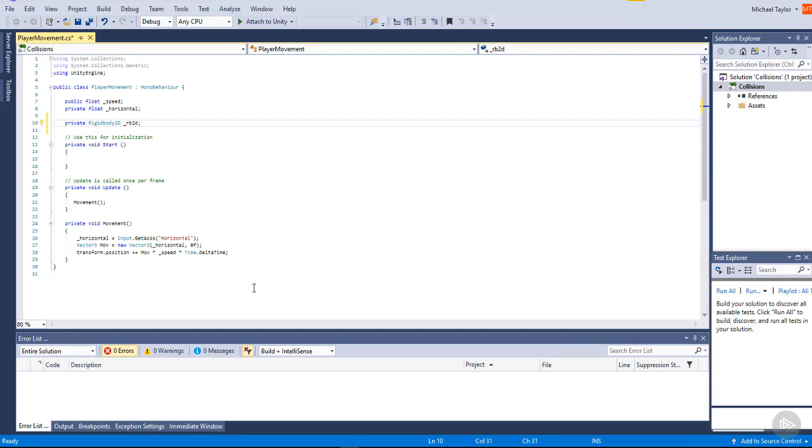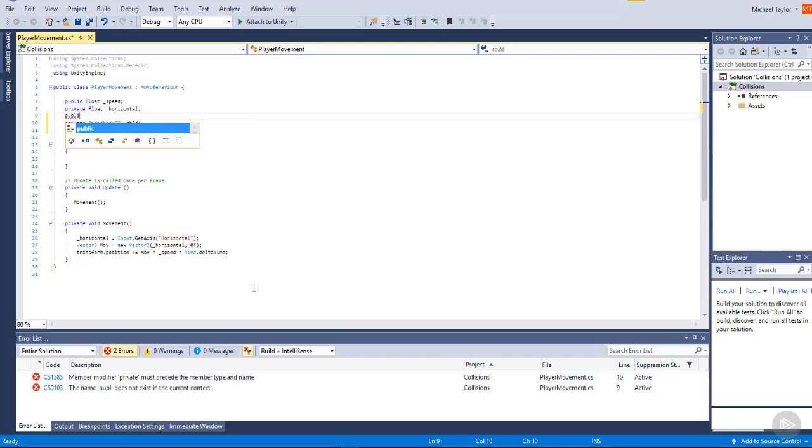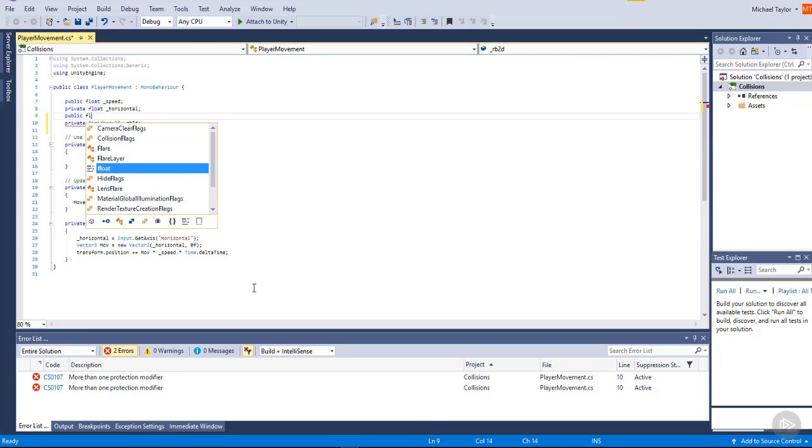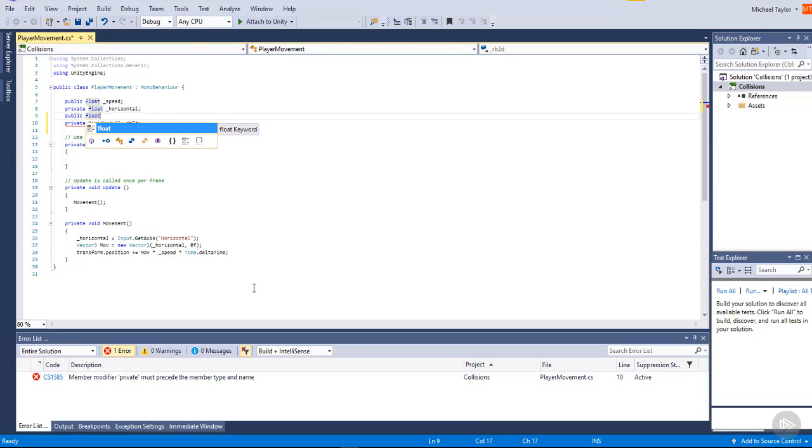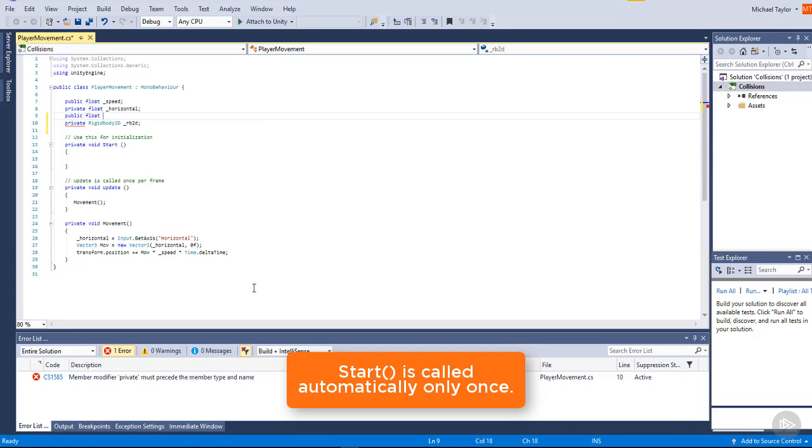And above it, we're going to make another variable. This time it's going to be public, so we can edit it in the editor. And it's going to be a float. A float is basically a non-whole number, meaning digits. You could have whole numbers like 4 or 6, but it's mostly used for digits like 4.5 or 8.75. Floats are mostly used for health or measuring distance between enemies. And we're going to name this Jump Force.